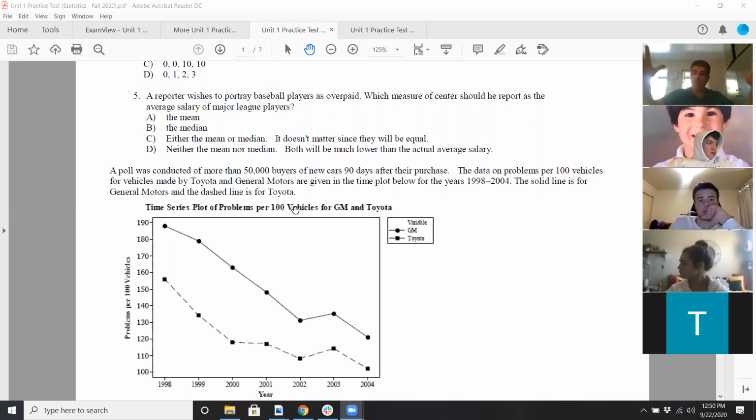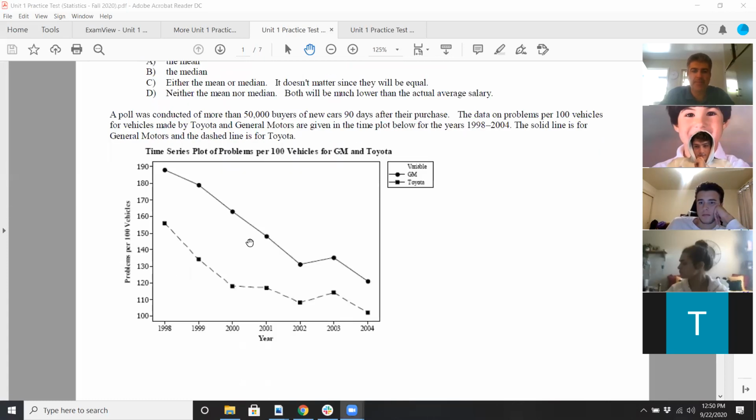Or if I had 100 football players, I want the football players right in the middle of his salary, or baseball in this case. I can't remember who's the highest paid baseball player. It might be Mike Trout, or I know back in the day Clayton Kershaw was getting paid $30 million for the LA Dodgers. So he's getting paid $1 million to pitch each game, which is kind of insane. So I'll go median for number 5.